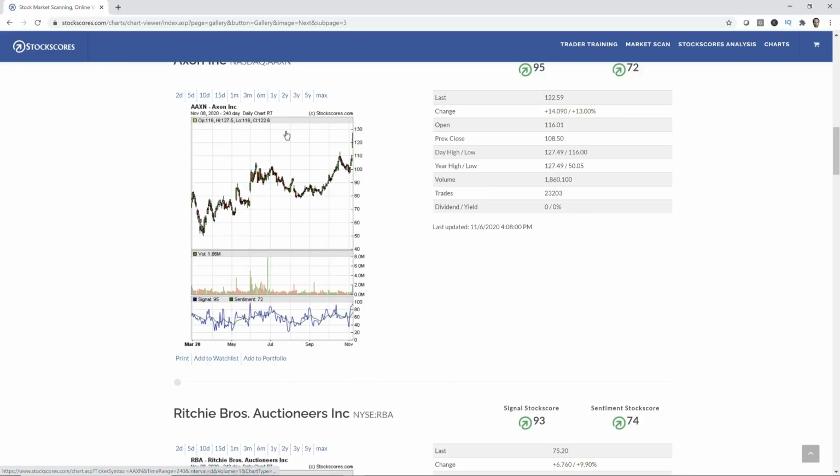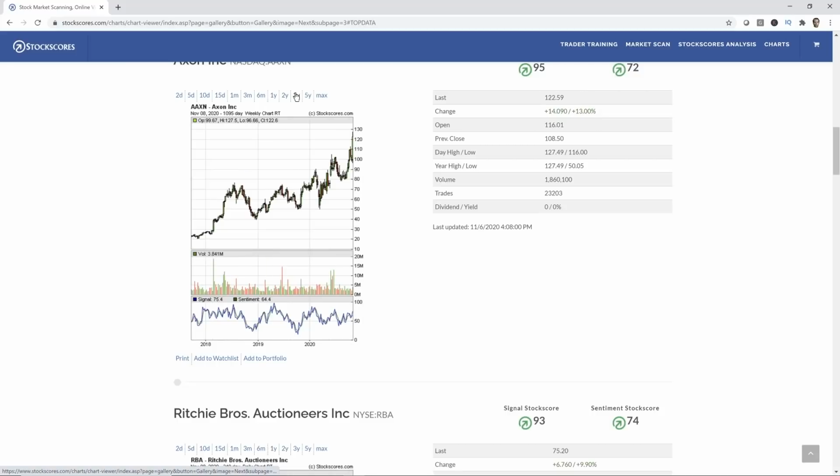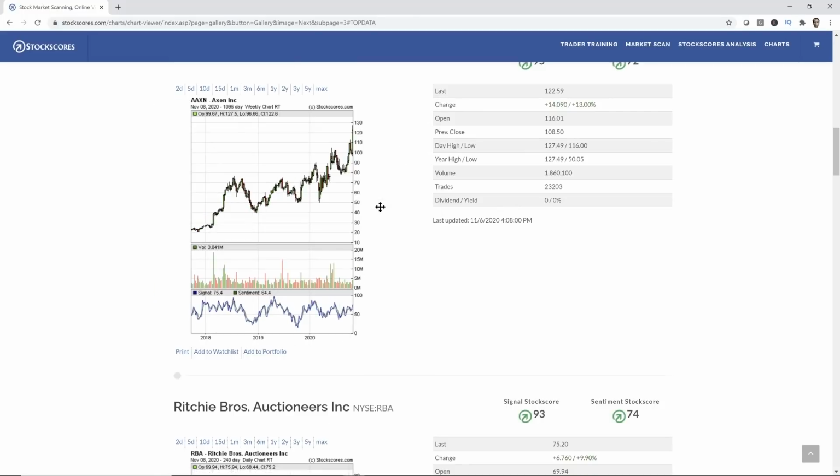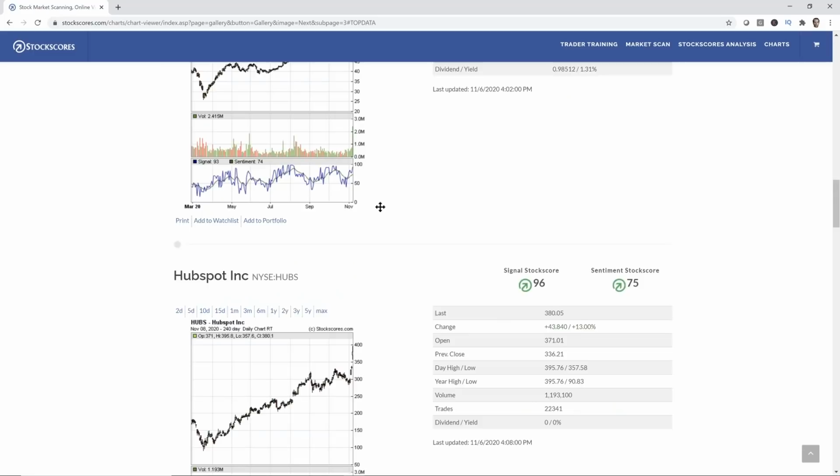So in that scenario, I like to take a look at a 3-year weekly chart just to see if this stock is just starting a trend or if it's well into one. This one is not just starting a trend, it's well into it. You can see the trend started with abnormal activity back here, abnormal price, abnormal volume from low volatility. It's now well into the upward trend. So I think it's a hold, but I wouldn't buy here. It's actually looking a little bit overbought right now because it's running away from the trend line.